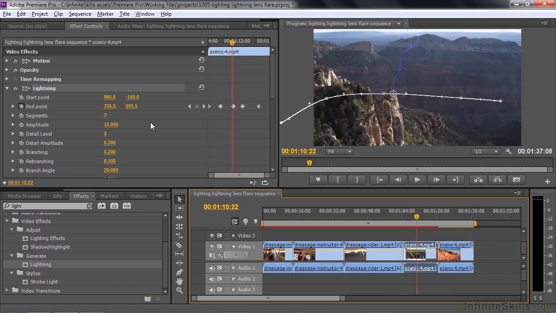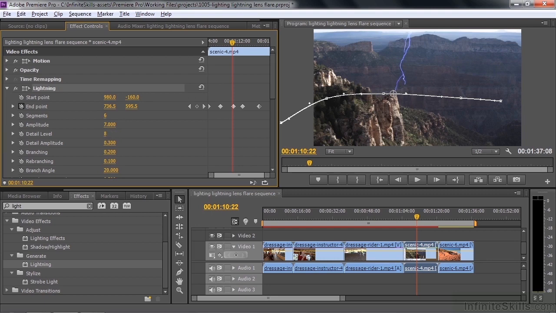Wild, right? Now we can play with the parameters of lightning. And most of these guys are pretty intuitive. You see number of segments. The more, the merrier, of course. But the more you do, it looks more like static at some point rather than lightning. But you just decide what you want to do there. The amplitude, meaning how big it is in terms of how wide it gets. Again, the wider it is, the more like static and the less like lightning.